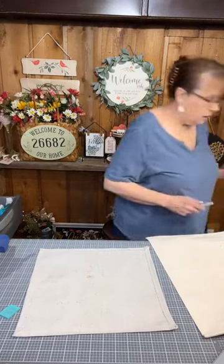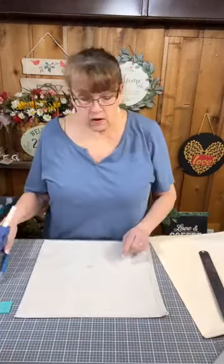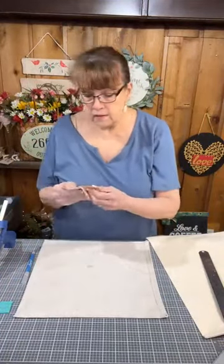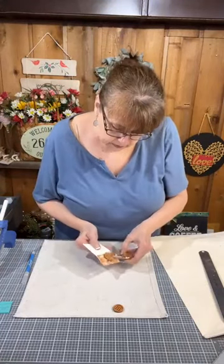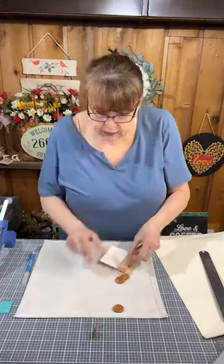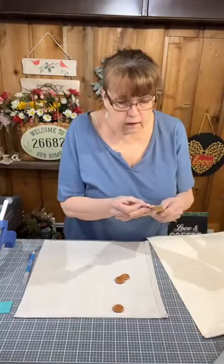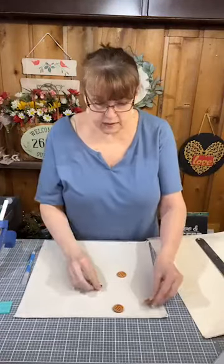And here I have a metal ruler. But I want to reinforce it so it doesn't fray. So what I'm going to do is I need to know how big to make it. So here's my buttons. These are wooden buttons, and these are 1 inch long, so that's how long I want my slit to be.